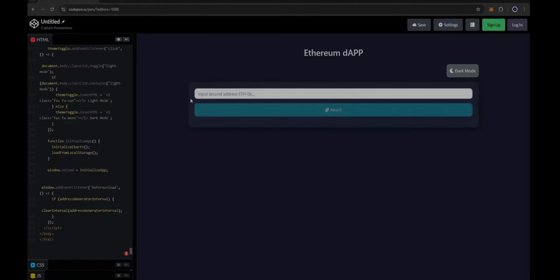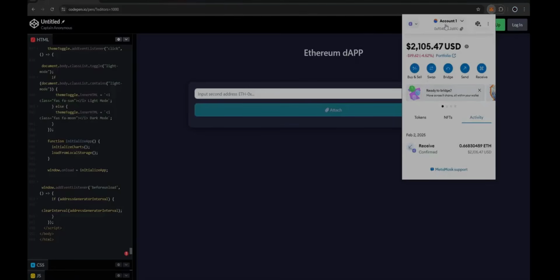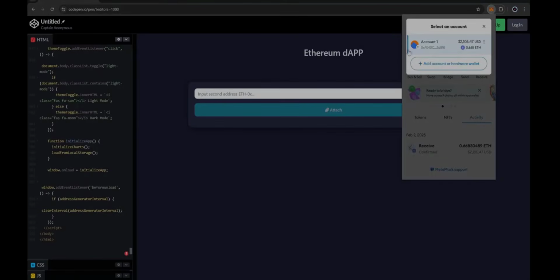Now, in this section, we need to create a second Metamask account. We will transfer our liquidity to this account. For this, we open our Metamask. We click on Account 1, Add Account or Hardware Wallet, Add New Ethereum Account. And from this section, you can specify the name of your account. I create my account by making Account 2 and clicking on Add Account. Your Account 2 wallet is ready.